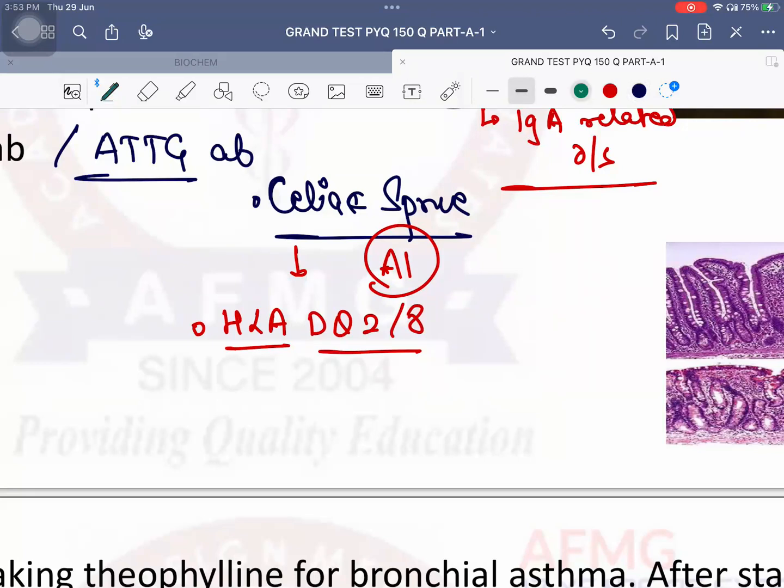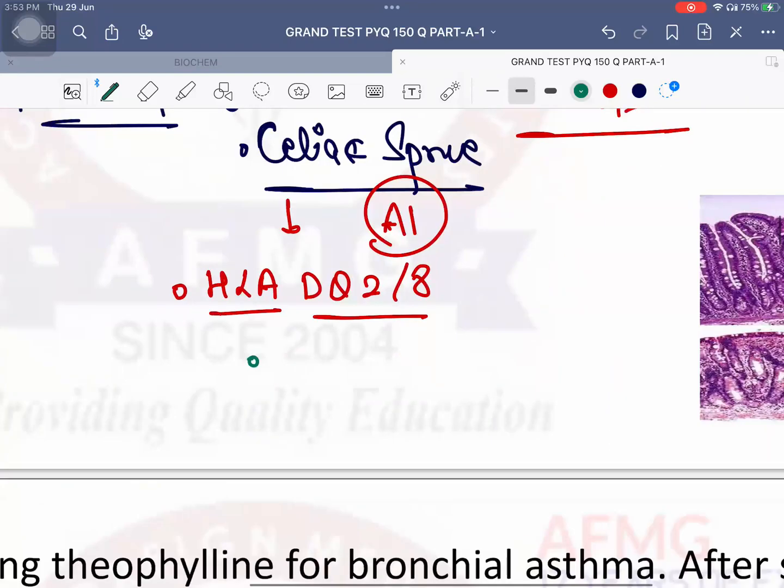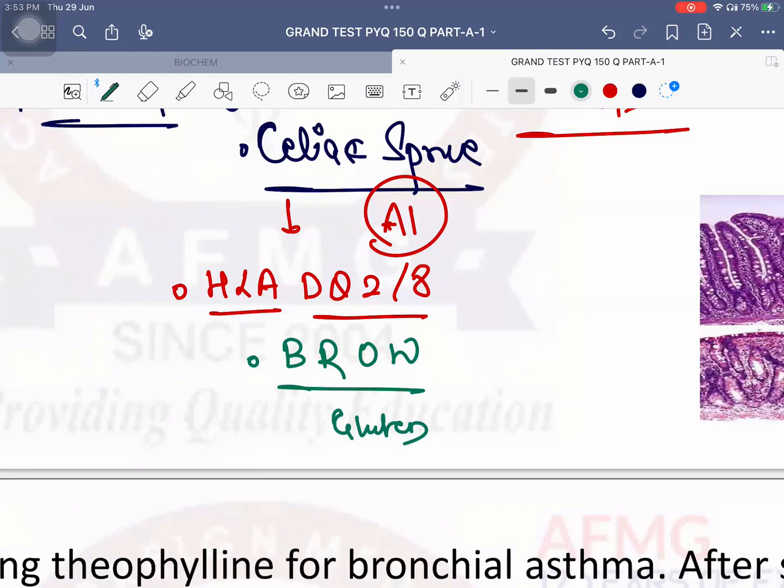Important. Now, in cases of celiac sprue, it is a malabsorption syndrome. It only occurs after eating BROW. What is it? Food containing gluten. If the child eats any food containing gluten, as the child is having gluten sensitive enteropathy, the child will immediately develop features of malabsorption syndrome. B stands for barley. R stands for rye. Rice people, listen, it is rye. Rice can be given. O for oats and W for wheat. These are gluten containing foods. If the patient eats those, then the patient develops symptoms.